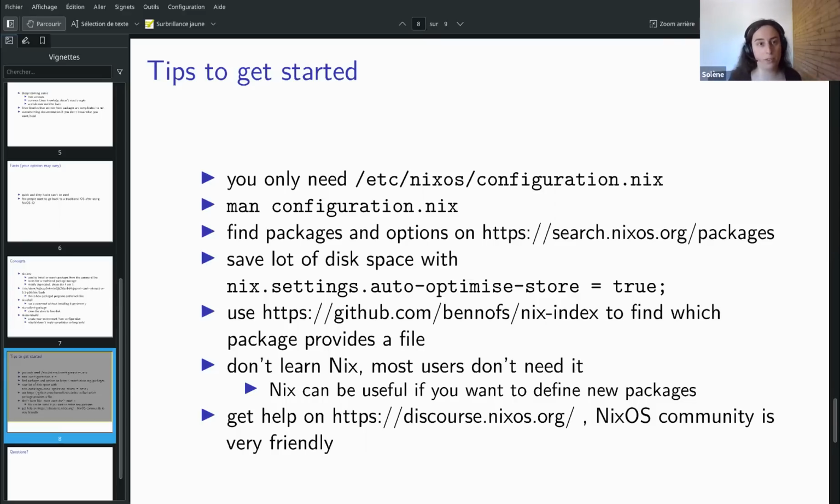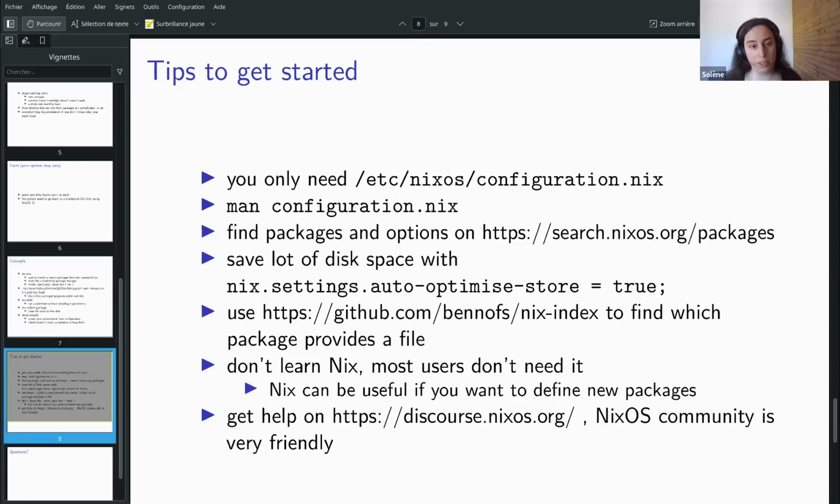It's very convenient. You have alternatives to this in Fedora: you have yum provides. In Debian, you have to install apt-file. So nix-index is the equivalent of these other tools.